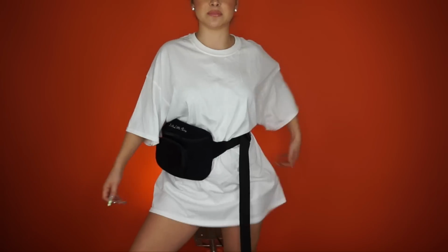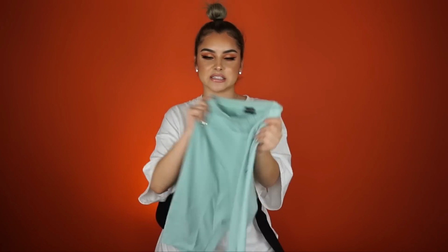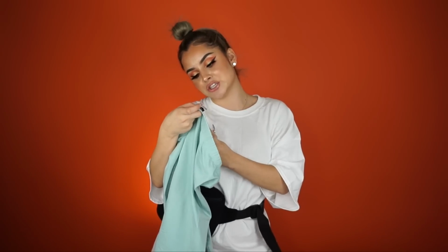So I'm 5'1", and this is how the t-shirt fits me. But if you guys do want an alternative to be able to wear some shorts or pants under, I do have some really cute biker shorts. These biker shorts are in a little bit of a more different color. I wanted to kind of expand the colors that I do wear, and I thought that it was a really pretty fun color. So these are the shorts here. They're like a seafoam green, I would say, almost like a bluish turquoise. Really cute and unique color, and these are in a size US 6.